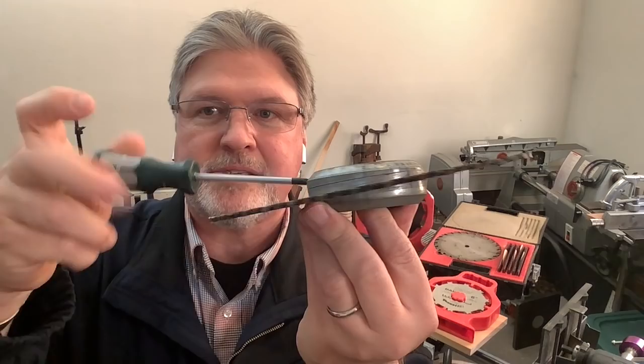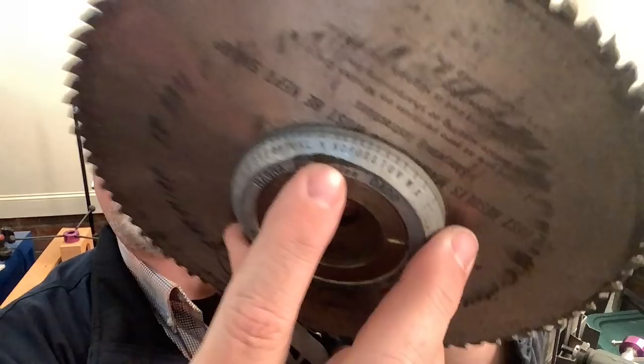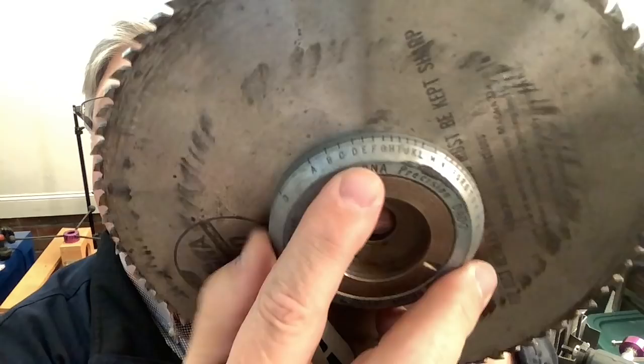So I can make that adjustment through the table insert of any table saw. I can look down through the slot also, and I can see the markings. Now here's the problem. The markings are not measurements, but instead they are letters. And so what do the letters correlate to? Well, it all depends. It depends upon whether your blade's ever been sharpened.